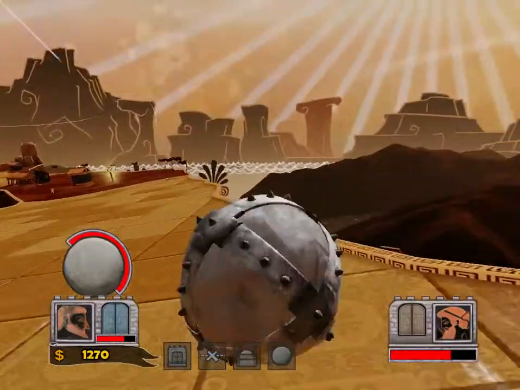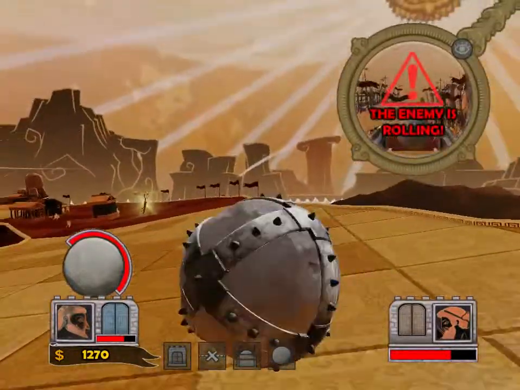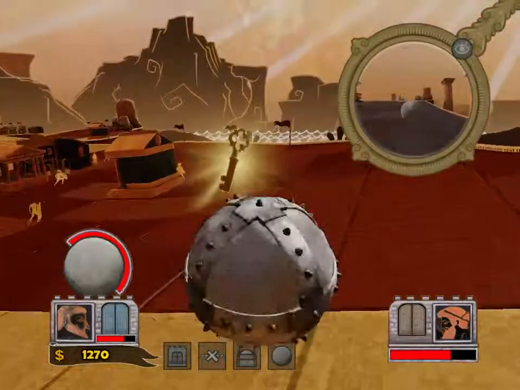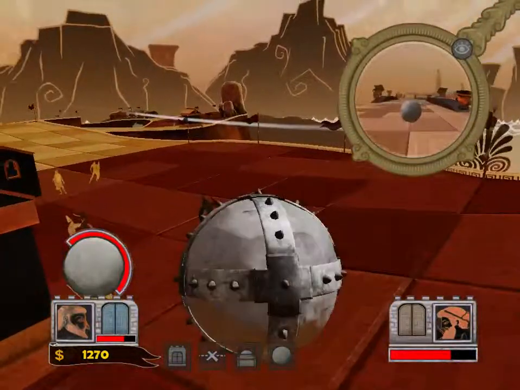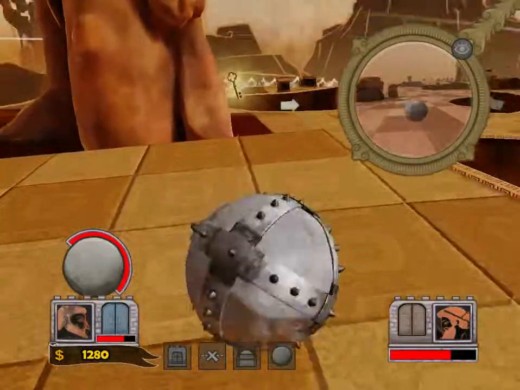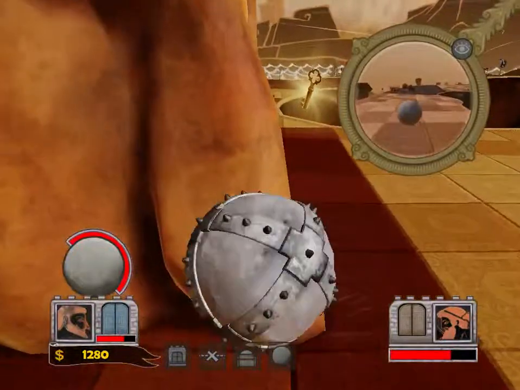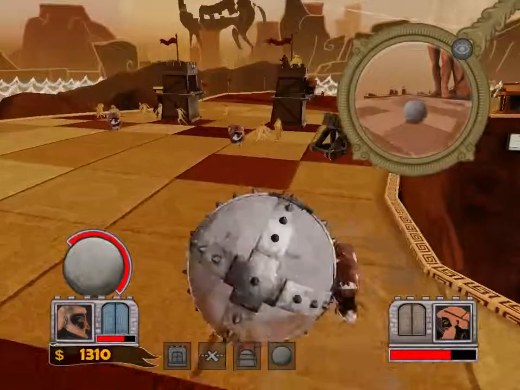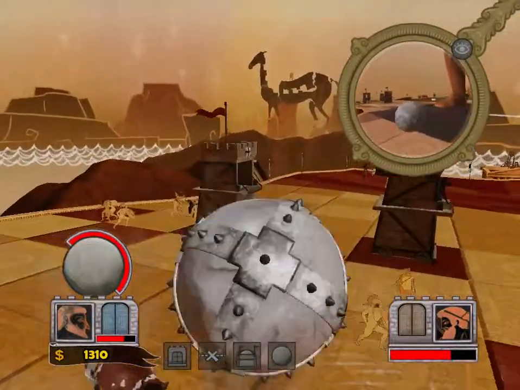Yeah, oh, there's a key. I need to collect these keys. Oh, the enemy's rolling. Jesus, chili beans. Trying to collect these keys because you need keys in this game as well. Another one of many things. Oh, hello, another key. Take that, my boy. No!